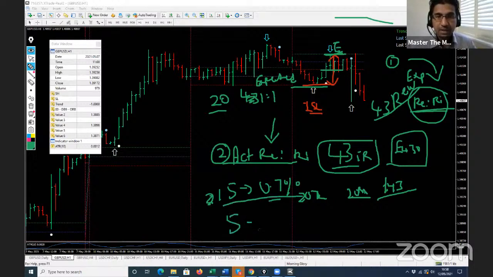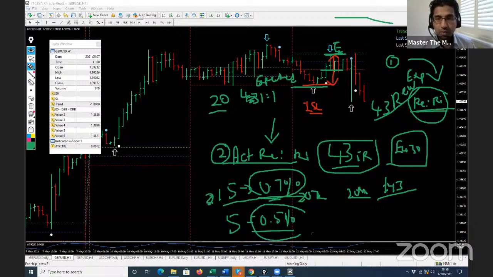Let's say the last 5 made you an average loss of 0.5% because of your trading stop loss mechanism and all that. So you can see what is the actual reward to risk ratio over here. On an average, the winners made 0.7. On an average, the losers made 0.5. So actual reward to risk, 0.7 divided by 0.5. Actually, it's even more than 1 to 1. It's about 1.1 or 1.2 to 1. This is what we call actual reward to risk ratio.